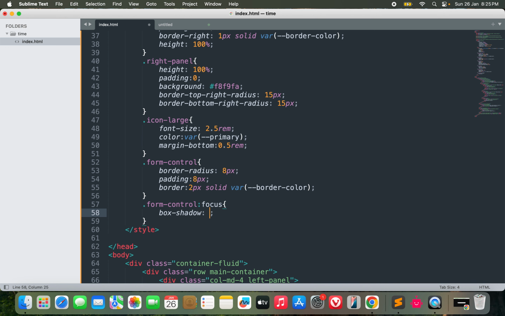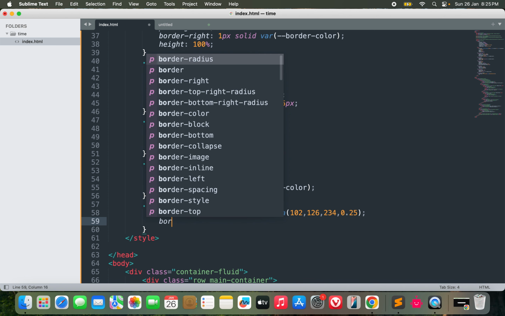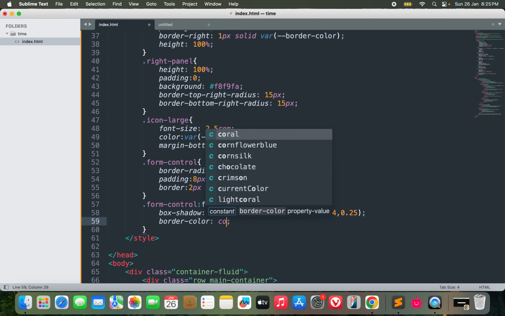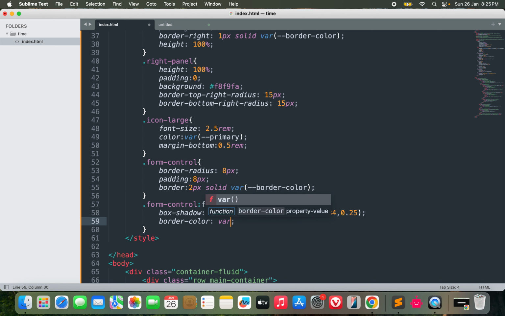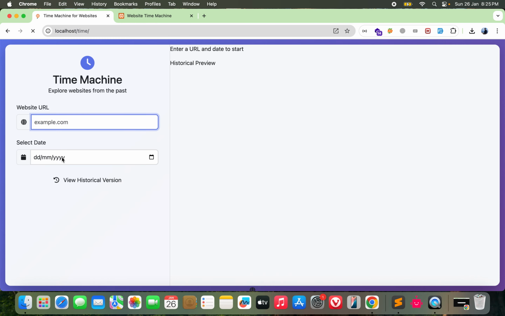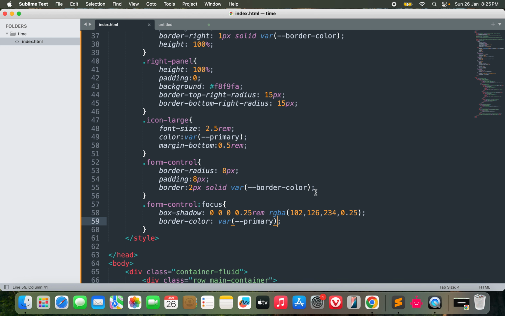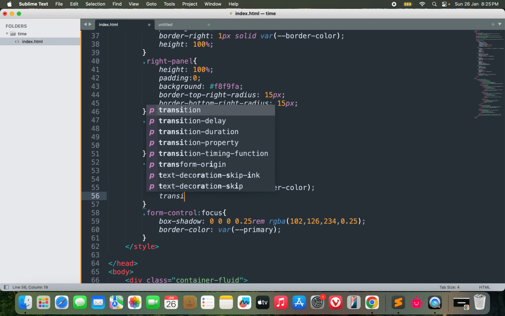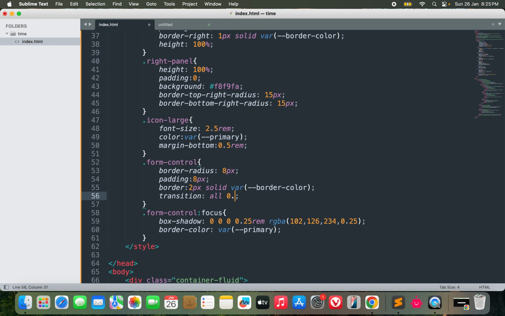Then change the box shadow with 0.25rem. The color would be 102, 126, 234 with 0.25. And also change the border color with the primary color. Let's see. Okay, this is good. So to make it smooth, let's add transition here. All 0.3 seconds.